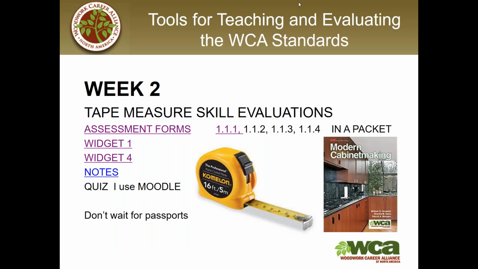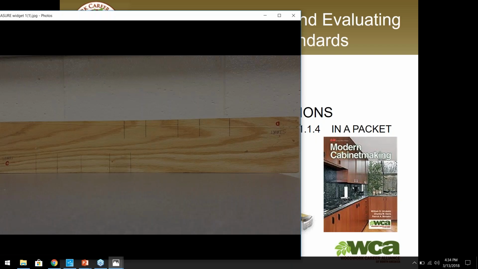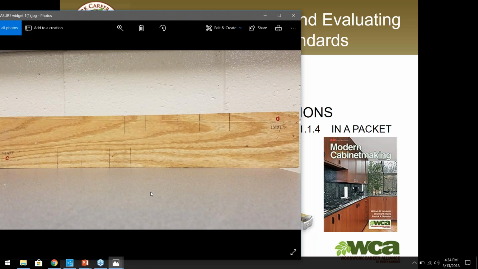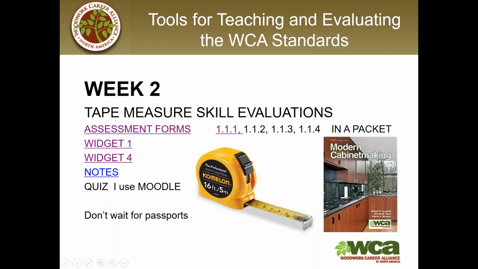All right. And what I do in order to actually test this is I have widgets like Patrick described. And this is an example of a measurement widget where the students can take this board, hook their tape measure on, measure these 5 lines, which is what's called for in the assessment. And then they report out to me by recording these numbers, and I go through and check it with them to make sure they're correct. And if so, then they pass that part and they move on.